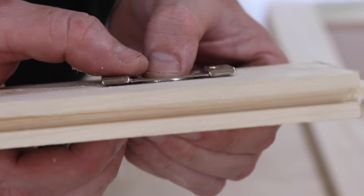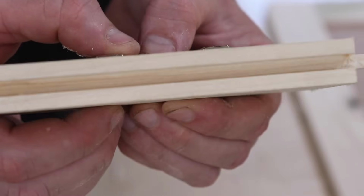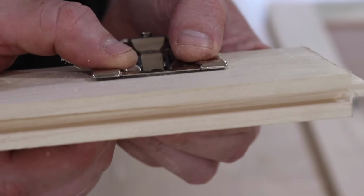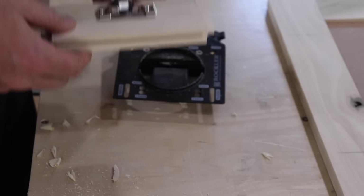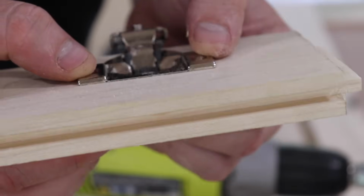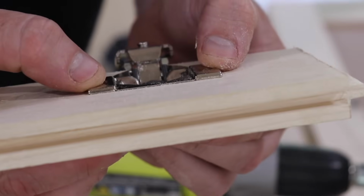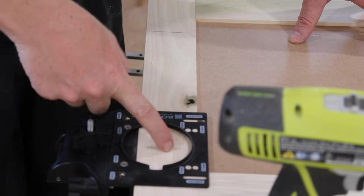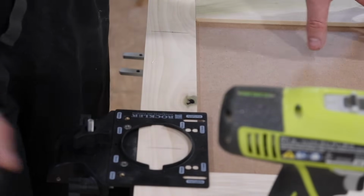Looks like it needs to go just ever so slightly deeper. So I'll make that adjustment and do it again. After some quick adjustments, perfectly flush. Now that I did my test piece, I'm ready to go ahead and drill my 2 actual holes for my door.